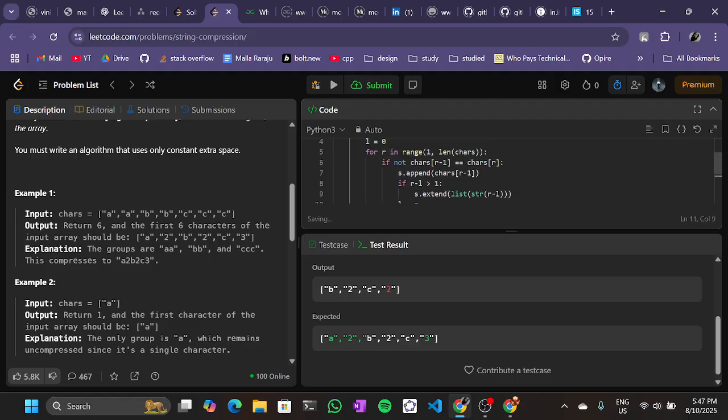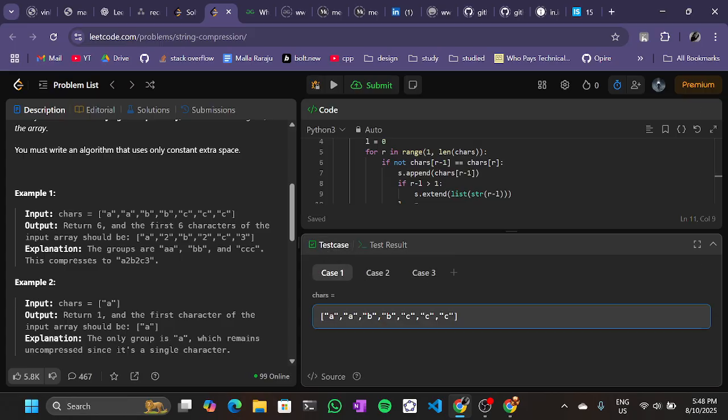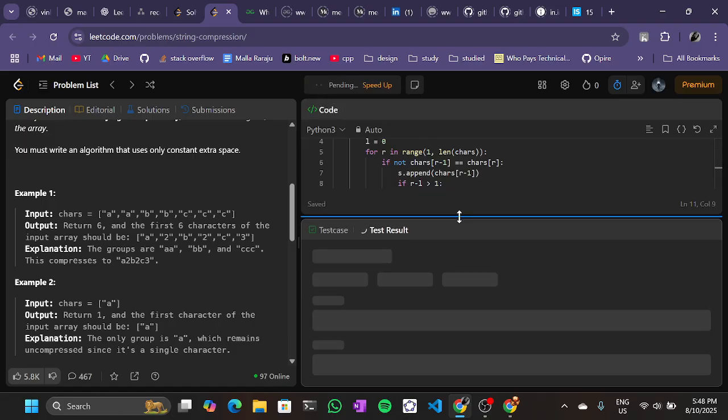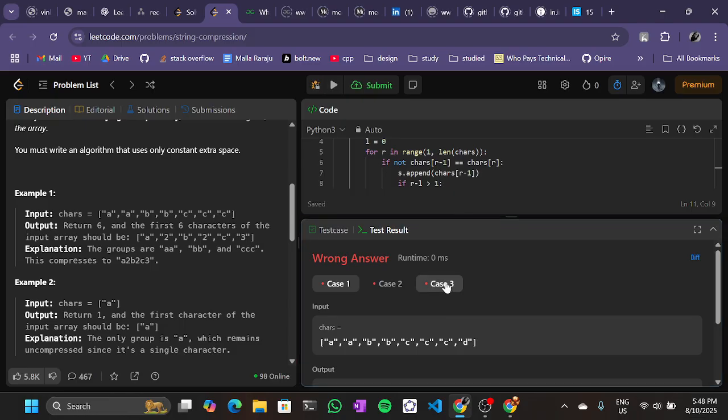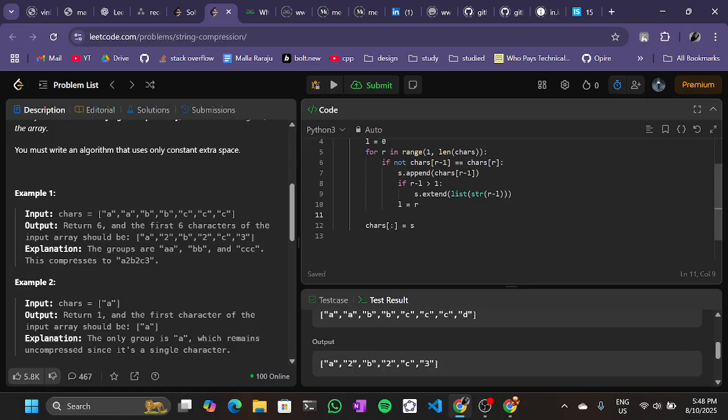So if the last element, C, okay, this makes our work easy.